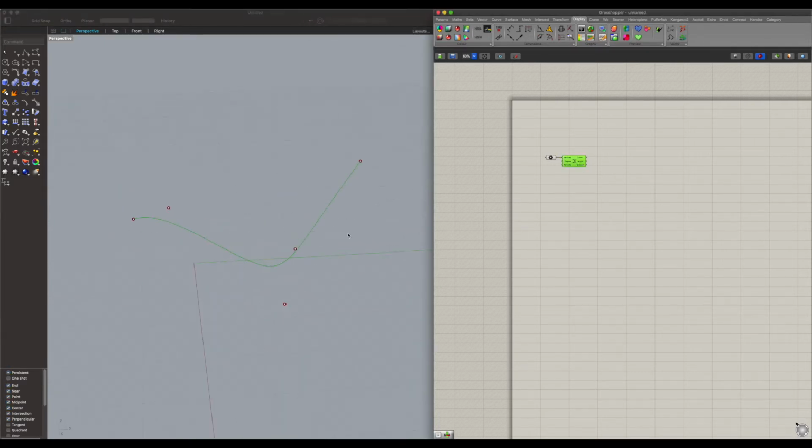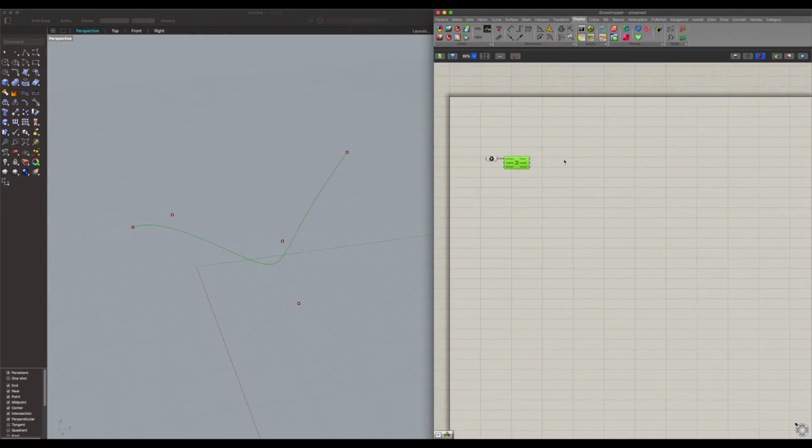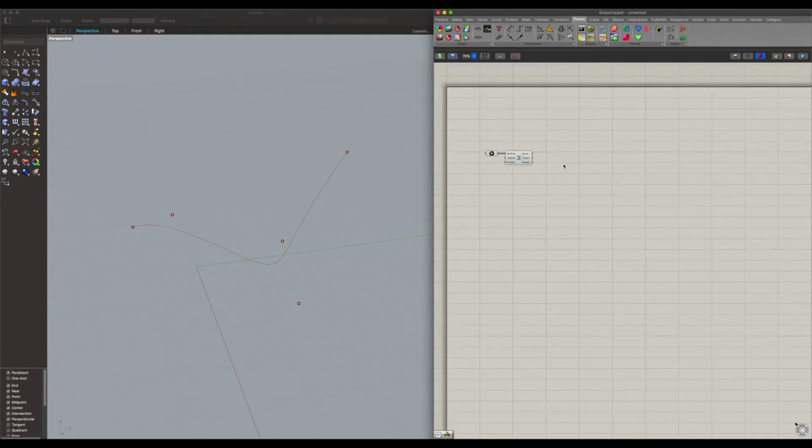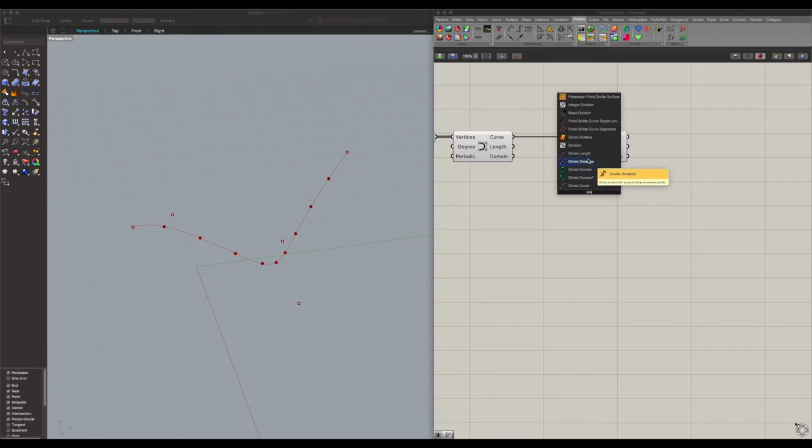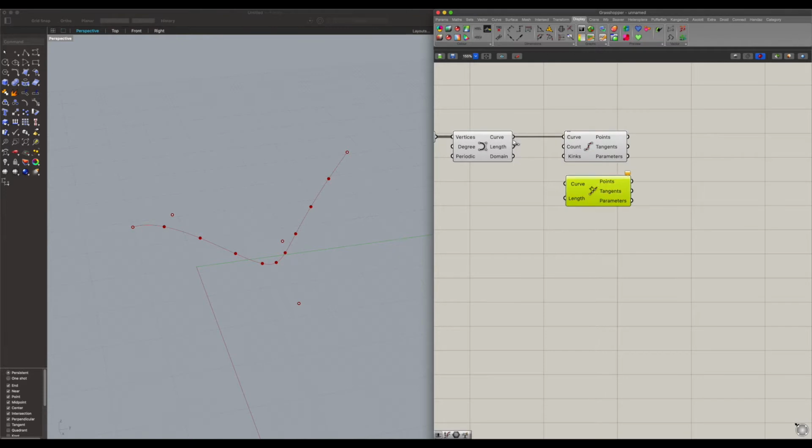This is the curve we want, and if I want to subdivide it into multiple points, there is the component Divide Curve. I can already use Divide Curve, and all I have to give it is the number of subdivisions, which here is 10, or there is another component called Divide Length, which would divide my curve based on a given length.